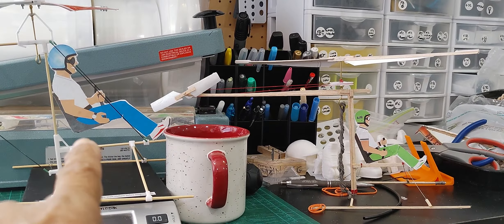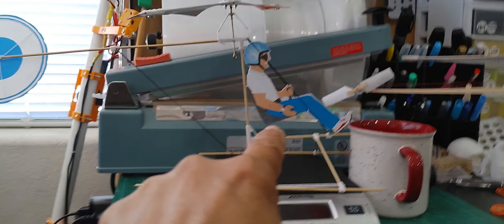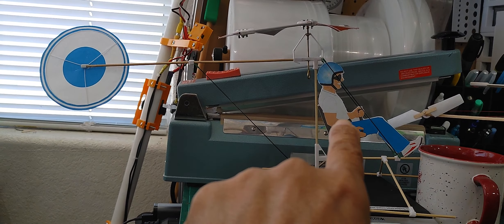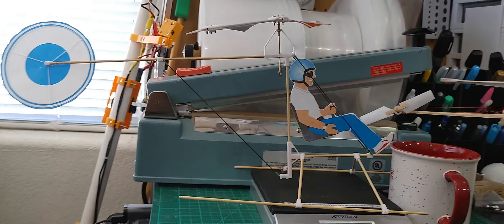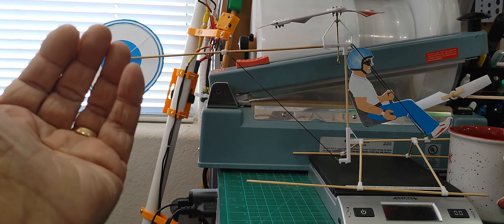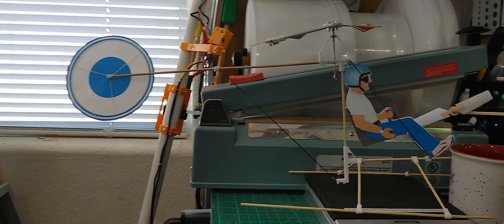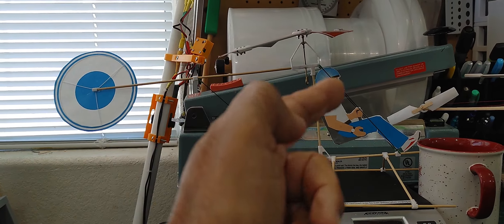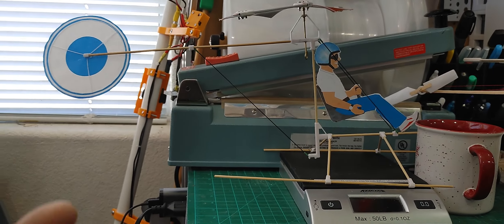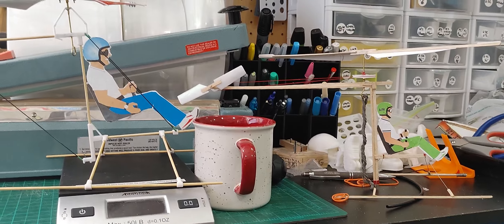Both of these work very similarly. I'm kind of leaning towards this one as a preference because it's very simplistic — it doesn't have the belt, so you don't have to contend with the belt system. You can adjust the angle of that surface area mimicking a rotor, and you can control the turning of the helicopter as it unwinds and establishes flight. Both of these have good levels of sustainability in the air.